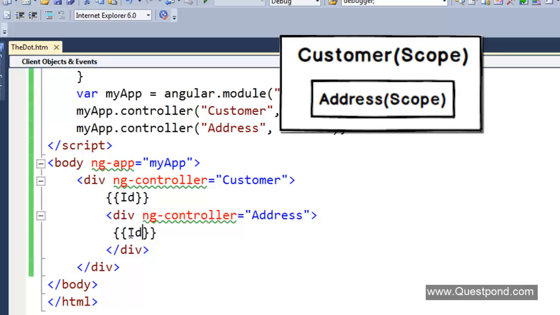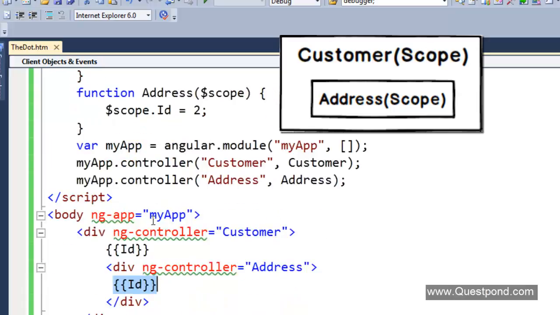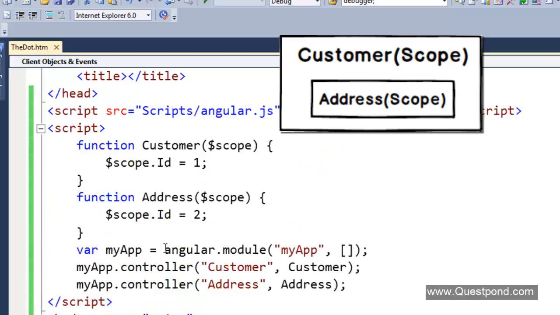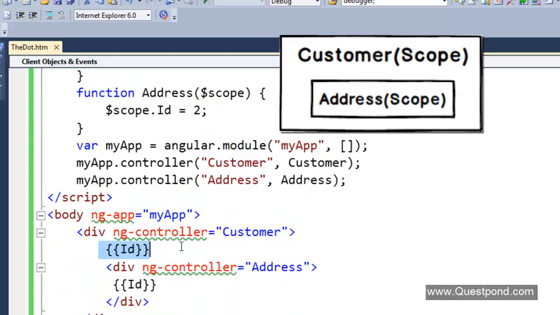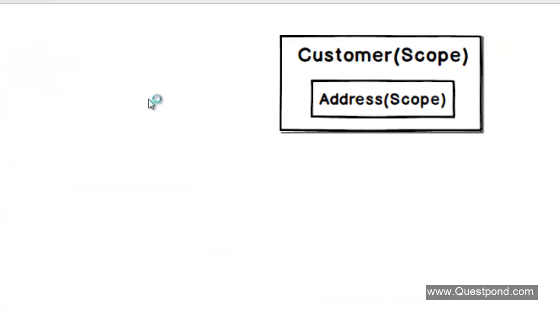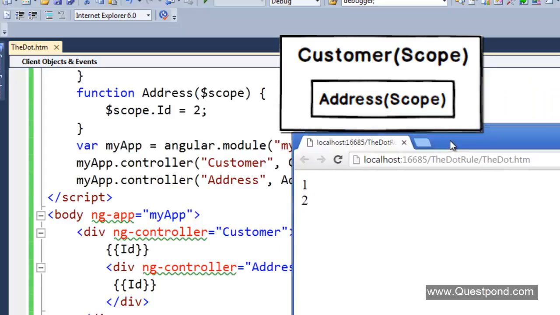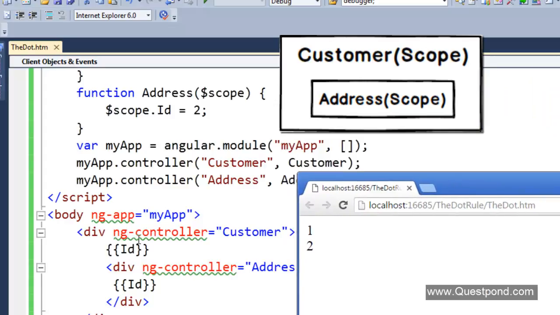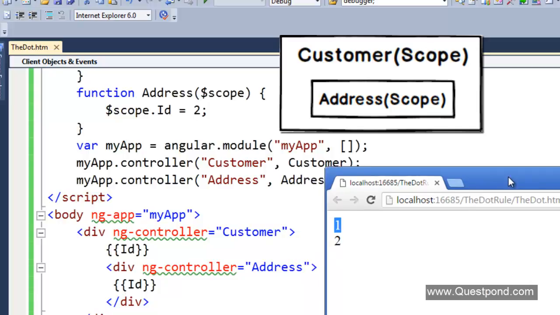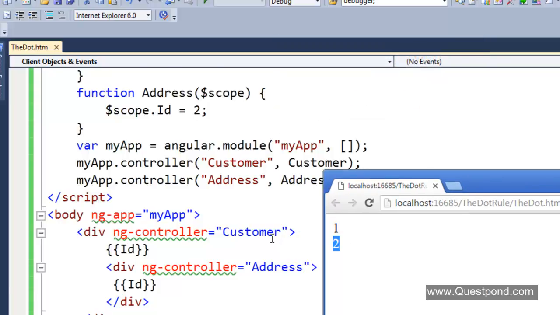The top will display 1 and this will display 2. So if I run this, you can see that the top controller, the customer controller, is displaying 1 and the bottom controller, that is address, is displaying 2.